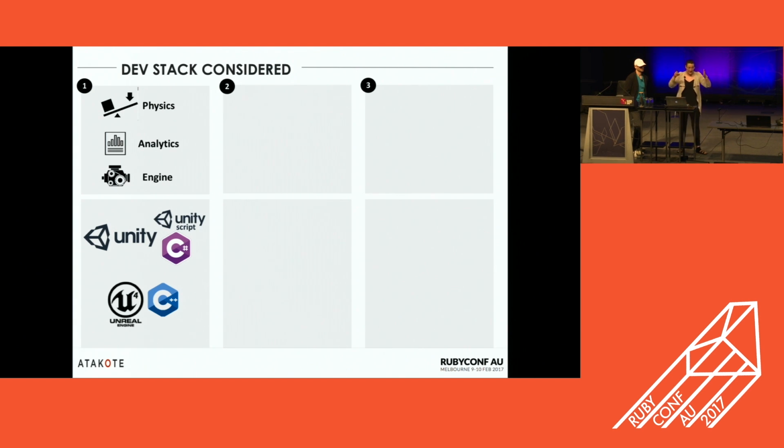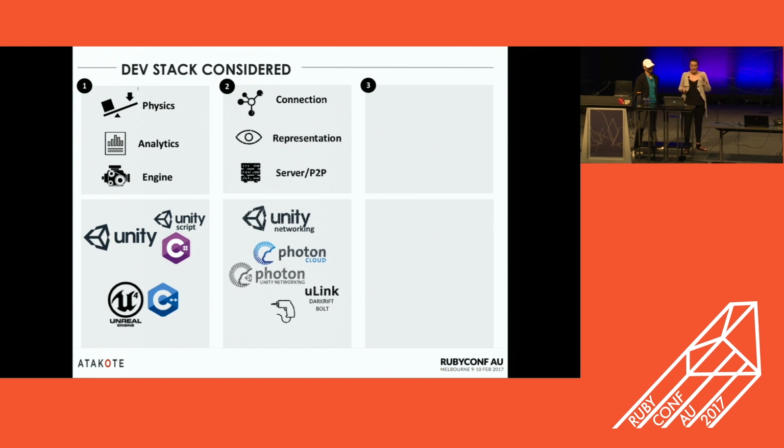But that's only going to have my client experience in my headset. Ram's going to be over there in his headset experiencing the same thing but completely separately. If we want to be in the same virtual space, throwing objects to each other, moving things around, we need to create connectivity. And that's going to be your second layer. This creates a connective layer. It allows for representation of objects simultaneously in the correct orientation, in the right places, so that we're working together. And it delivers you a server or P2P to do that.